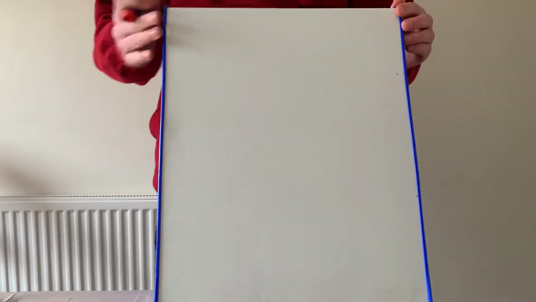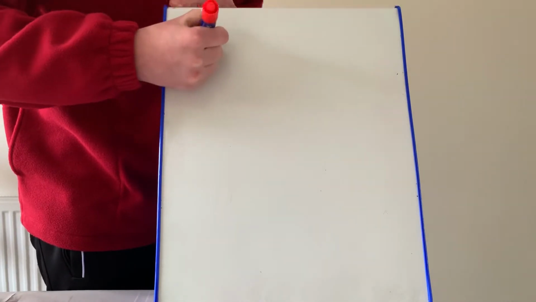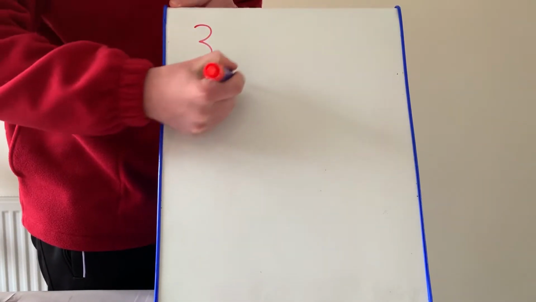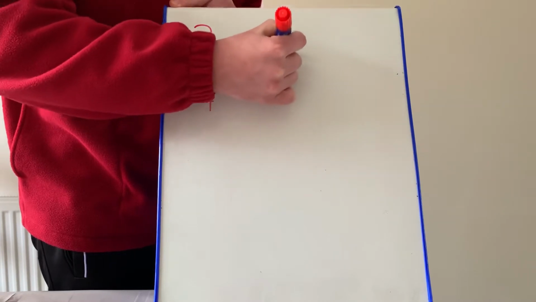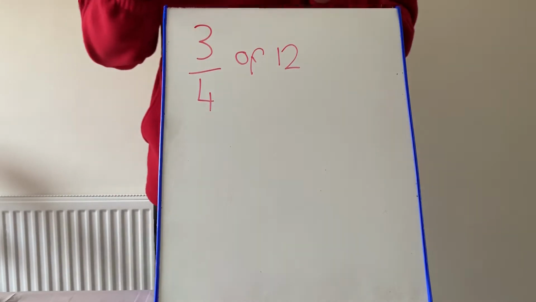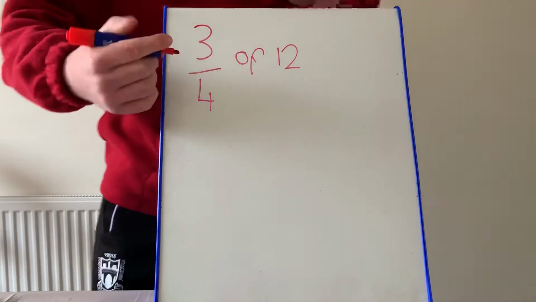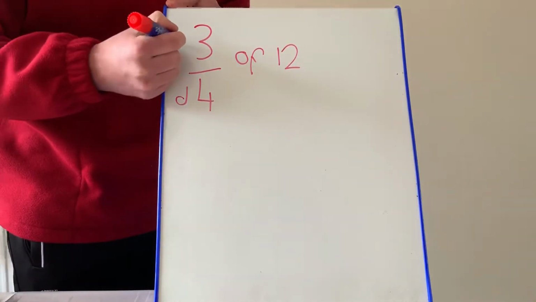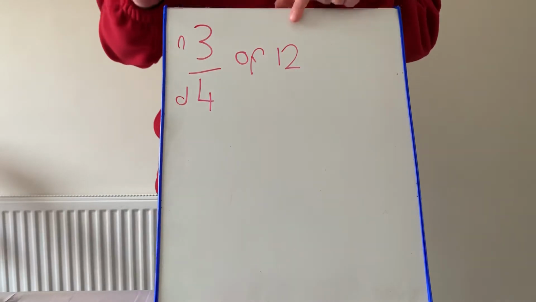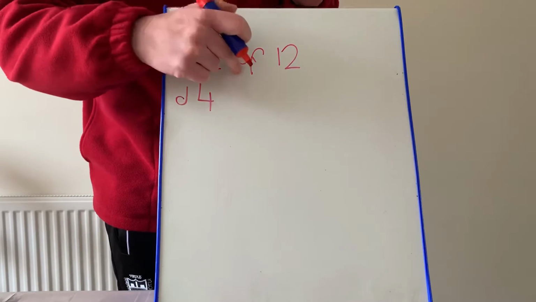Next thing that we're going to do, we're going to have a go at working out where a fraction has a different numerator. So for example, if I'm looking to find out 3/4 of 12. This looks a little bit scary, but actually it's just as easy as the one before. So I've still got my denominator and I've still got my numerator. And I'm trying to find 3/4 of 12.